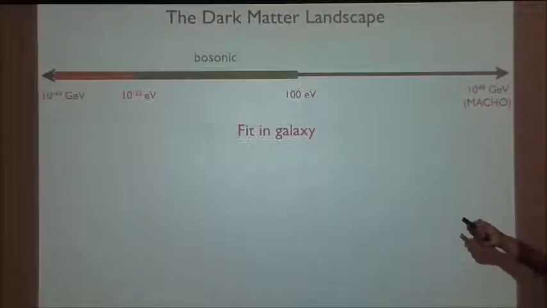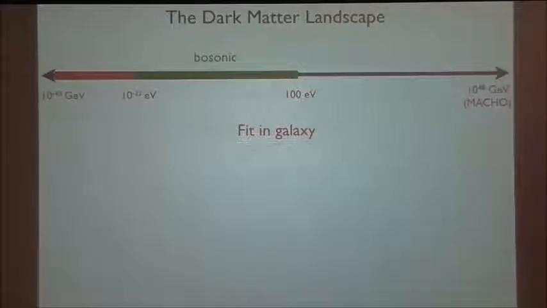So if its mass is below about 100 eV or so, if it's a fermion, you would then have to put too many fermions in the same occupancy mode, right? So it's Fermi degeneracy that prevents that from happening. So if it's below 100 eV, dark matter cannot be a fermion, but it could be a boson, right? You can pack as many bosons in as you want in the same mode, there's no problem.